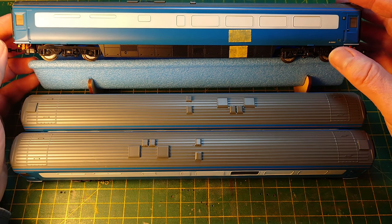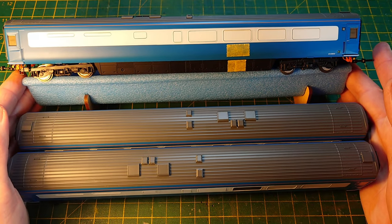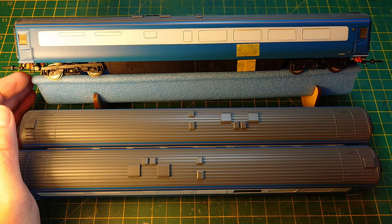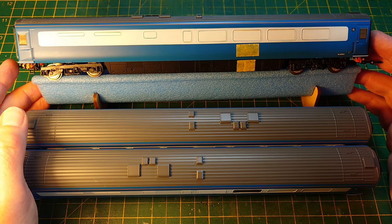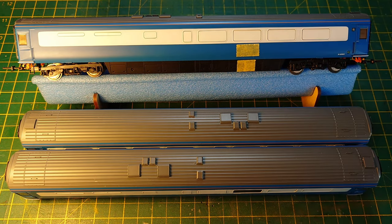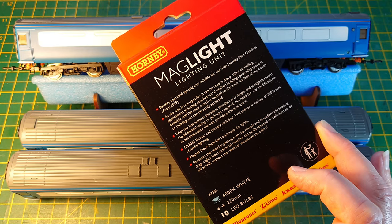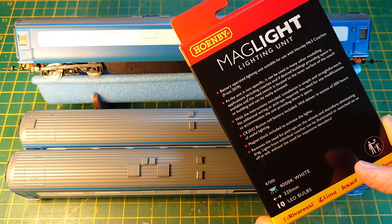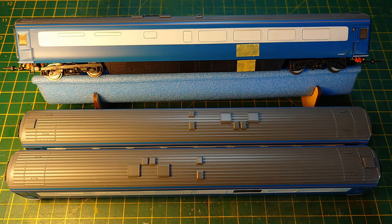Now, the only difference between mine and his is that he has had, let's get it a bit closer, carriage lights put in, wired from the track by AGR Model Railway Store, a guy called Dan, who does that sort of thing in their shop in Leighton Buzzard. Where my one, I've added a Hornby standard mag light, which I've done on a separate video. So these blue and white carriages, I've got quite a few videos of them amongst my set of many videos.